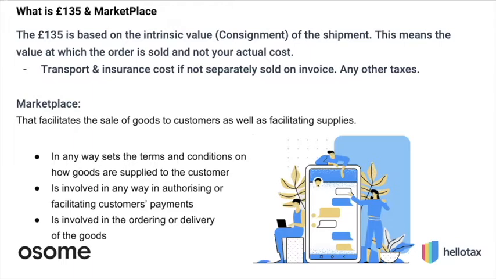It is involved in authorizing and facilitating payments, and also involved in ordering and delivering of goods. So from my understanding, Amazon, Etsy, eBay, these are the marketplaces that fall into this category. Shopify is not part of this category because Shopify is your own shop and you define the terms and conditions there, rather than Shopify themselves. So again, you need to find out which platform you are working on and if they will be applying the same rules to you or not.